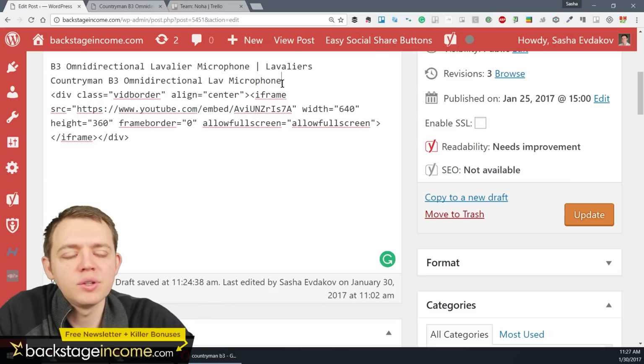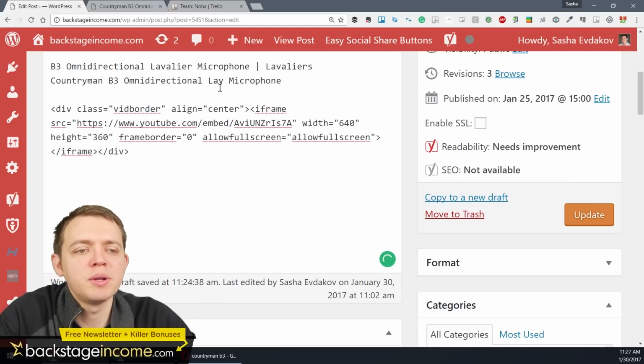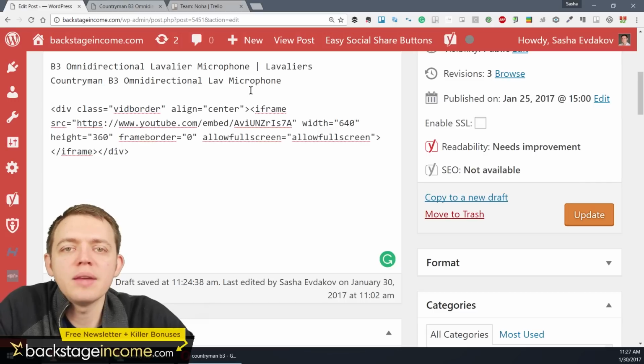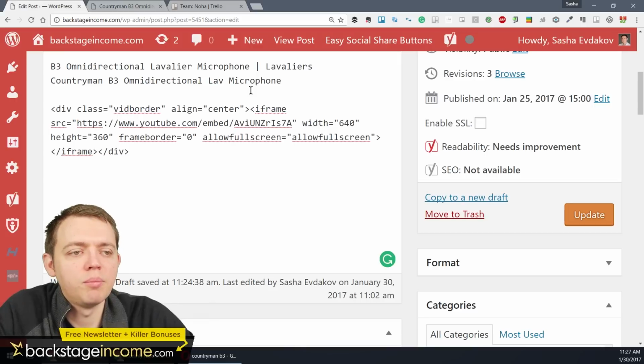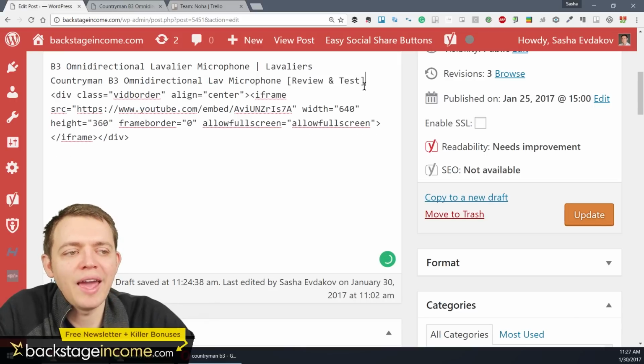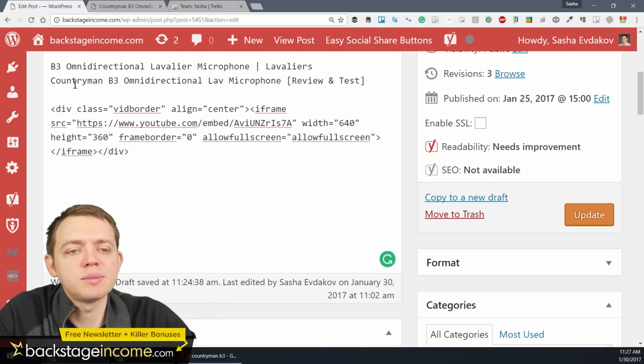If I didn't have review and test, and just had Countryman B3 omnidirectional lav microphone, Google or search engines might interpret this as a buying or selling page. But in fact, if we add in the review and test, this might be a little more specific to what it is.